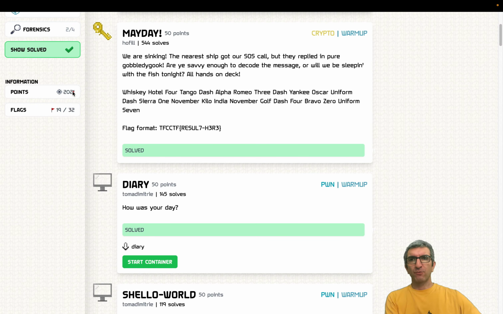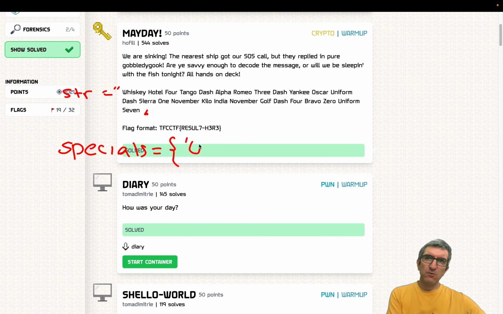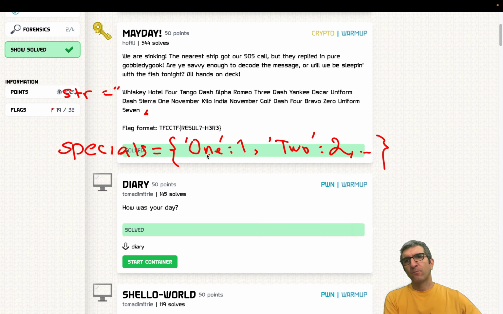If I wanted to solve this, I would go with str equals this. Now I have this, and I would create a dictionary, for example, specials. And I would say specials is a dictionary in which 1 translates to 1, 2 translates to 2, and everything else.